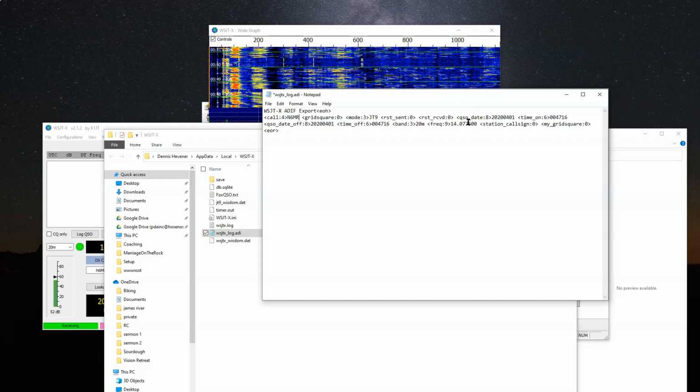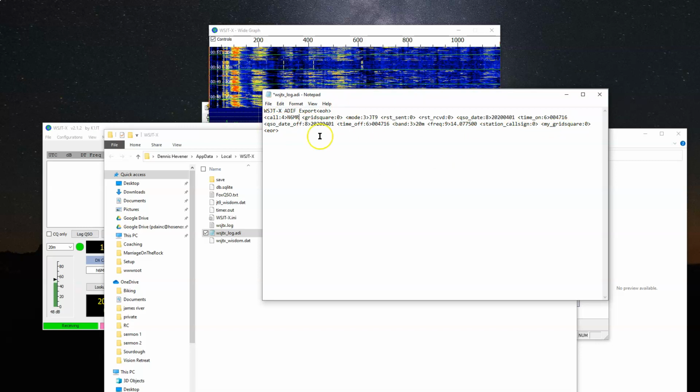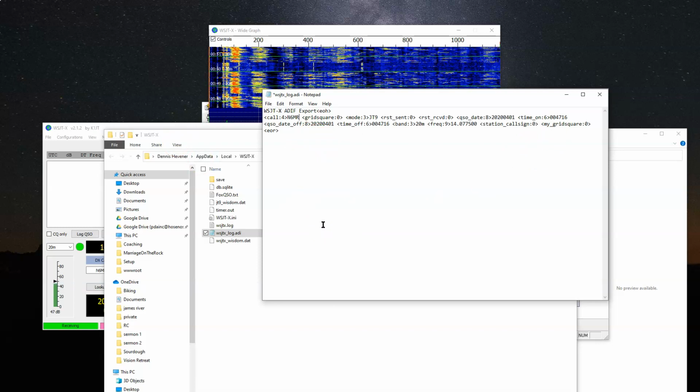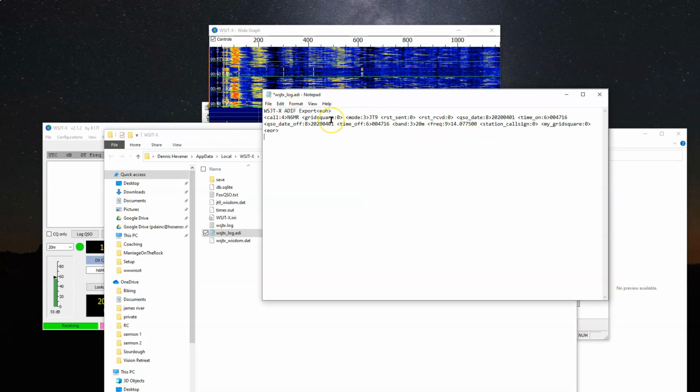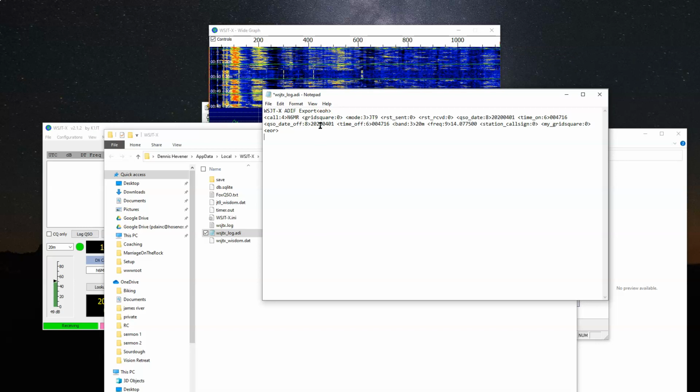First of all, upgrade to the latest version of WSJTX. And then if something isn't logging or logging improperly, come back and look at this ADIF file. Of course, there's going to be a whole lot of QSOs in here as you use it. And I think we recommend never deleting the ADIF file, because WSJTX uses that ADIF file for other purposes, for some of its display. So you can just let it run and build and build. But you can do a Ctrl+F, or Edit and Find, and look for the QSO in question, compare what's in the ADIF file to what's in Logic, and that will determine if we need to do something to Logic or if there's something amiss in WSJTX.